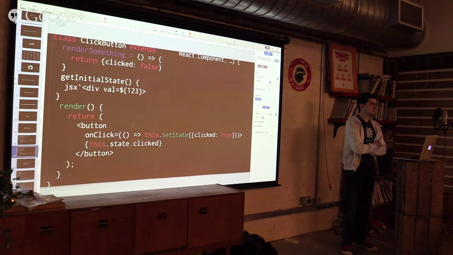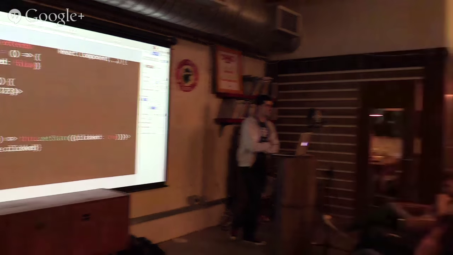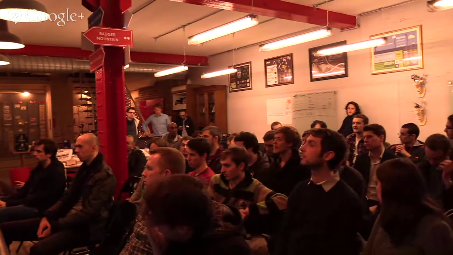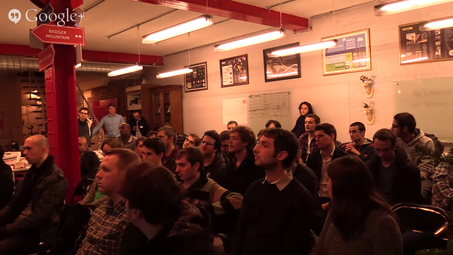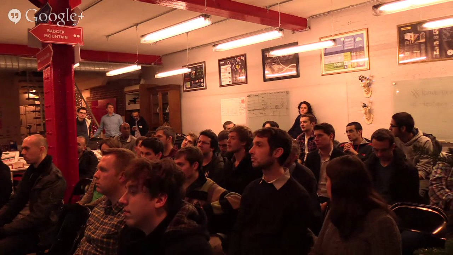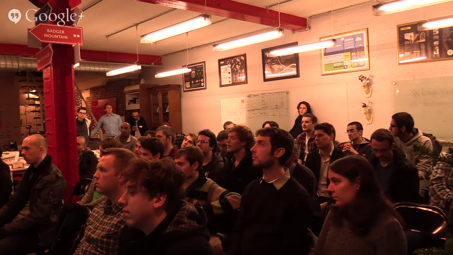Going back to the CSS stuff again. In that JSON implementation you had, do you know how responsive styles and media queries would fit into that?